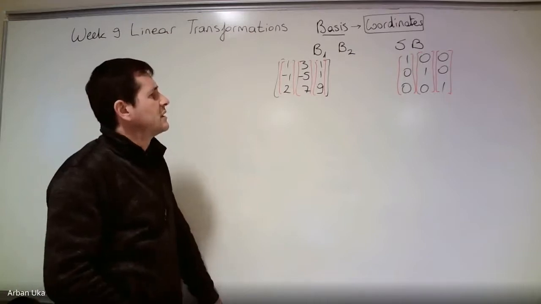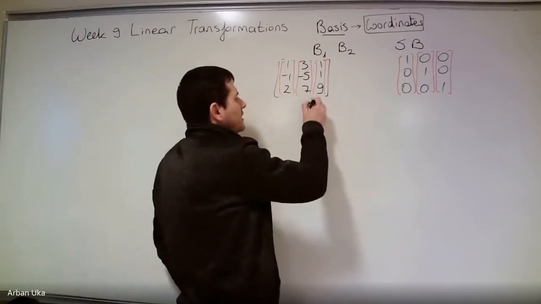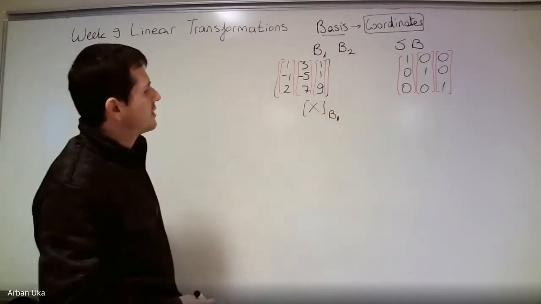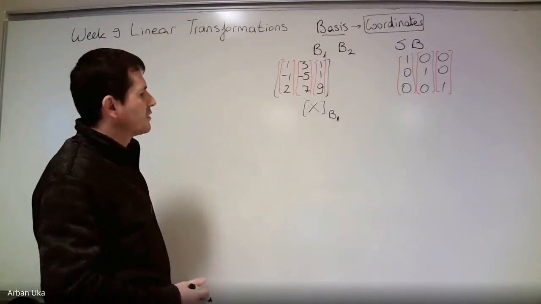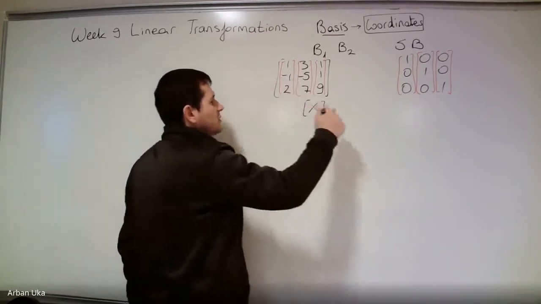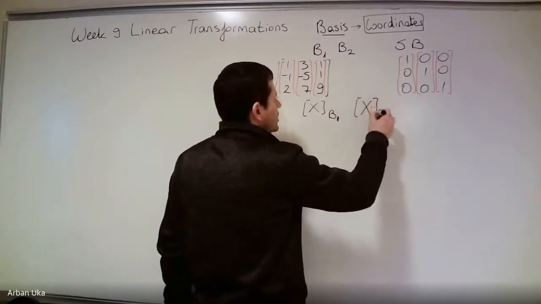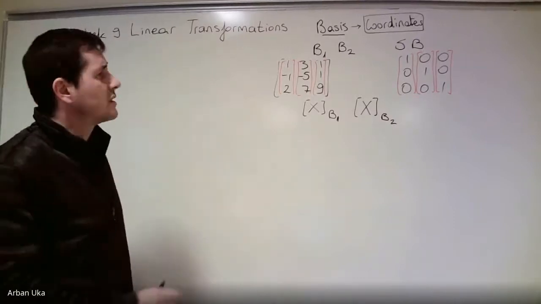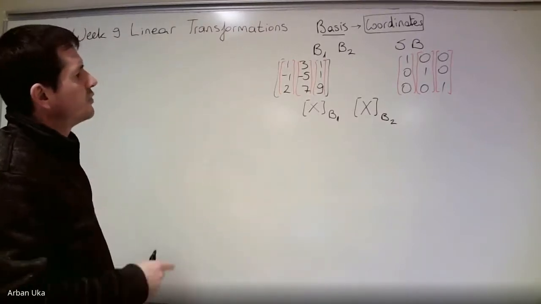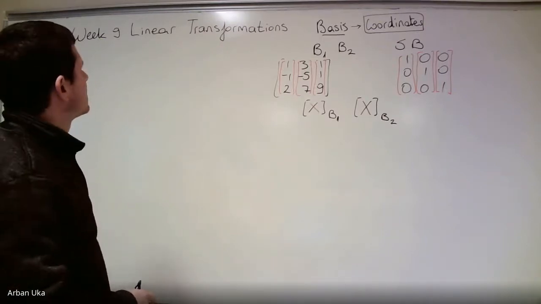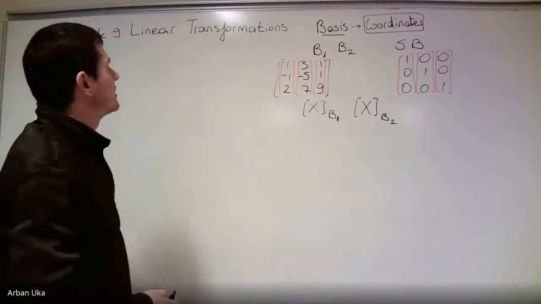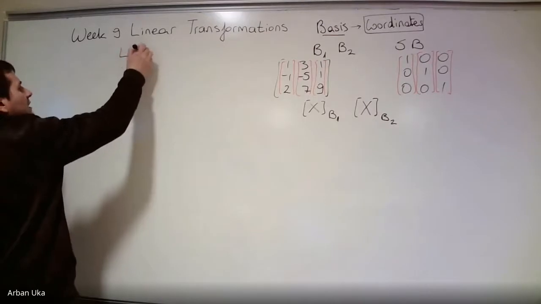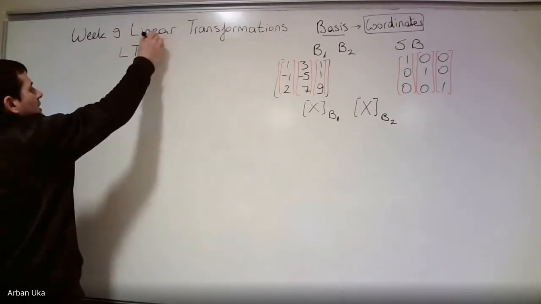Now, the idea is that we can have a vector x, and this vector x can have the coordinates of vector x according to B1. This is how we denote it. This would be the projection of a specific vector on this basis. We can also have the projection of vector x according to basis B2. So we can have several representations, which means that we can switch the bases continuously. When we do the changes between these bases, we do this using linear transformations. For the next few sessions, we're going to denote them as LT, linear transformation, or just T, like a transformation.